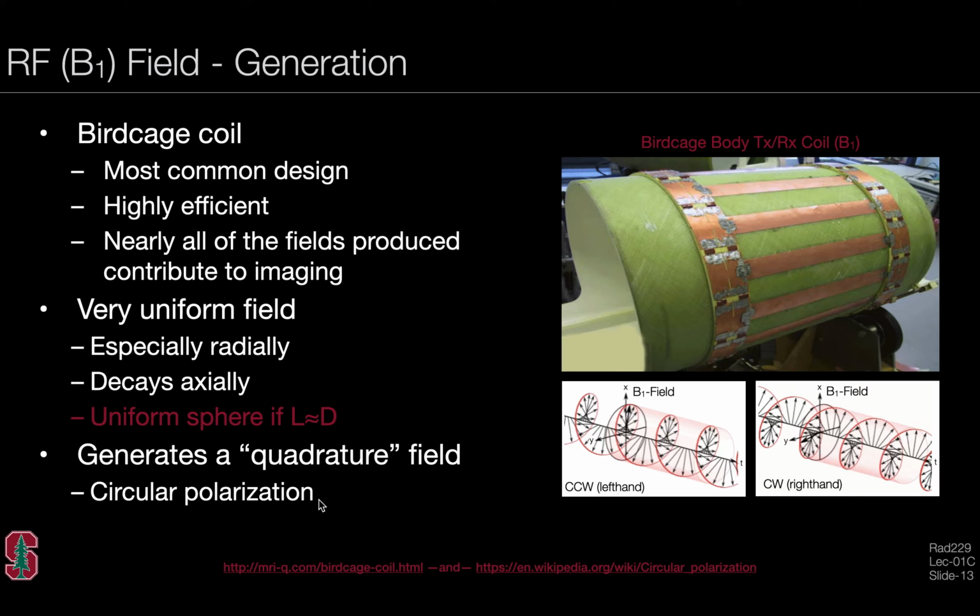And just some nice examples of what these circularly polarized fields look like are shown on the bottom of this image here. So these are two B1 fields. One is a counterclockwise left-hand field and one is a clockwise right-hand field. And just to orient you, this is the XY or transverse plane of the scanner, and this longer axis here is time. So we're diagramming the differences between these two. When I turn on this field here, I can see that as a function of time, this field is generating a counterclockwise excitation in the XY plane, and that engages the spin system and contributes to excitation and some heating.